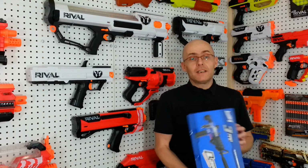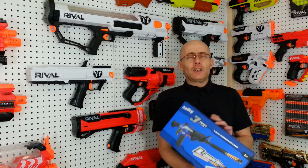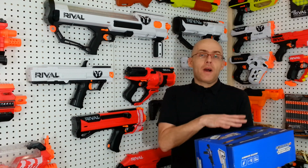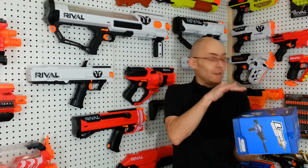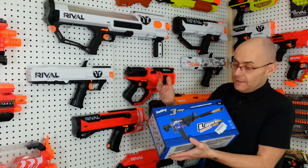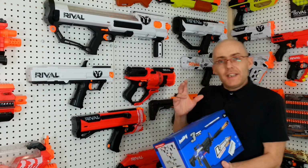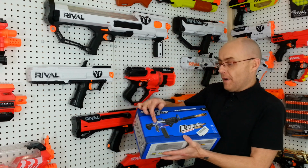This is basically a Stryfe ripoff. It's not even a copy. It's not even close looking. I mean, when I look at it, I see a Stryfe. I really want the blaster to look like in the picture, and I don't want to say false things, but this is a Stryfe with another ripoff, because this thing, like I said, really goes above and beyond. You got a Stryfe ripoff.